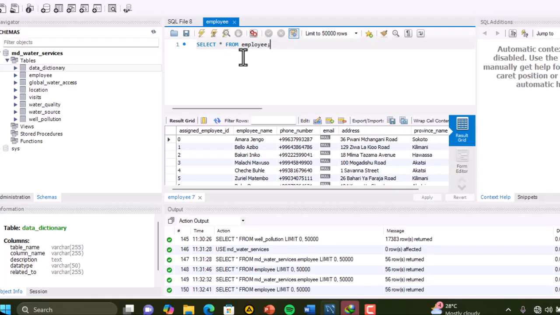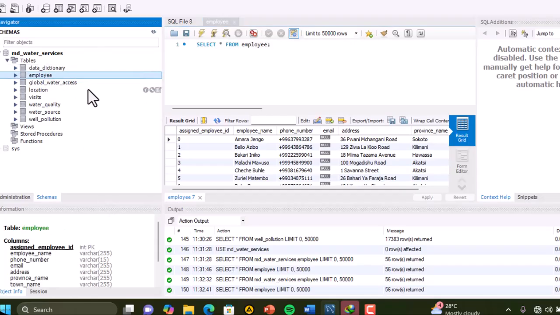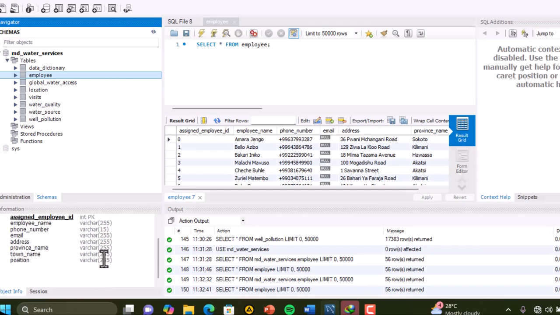So we see the columns like this, but if you want to see the data type, we just click on them here. And you can see their data types here.